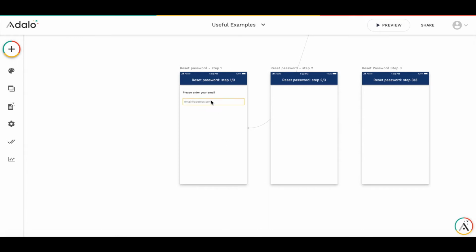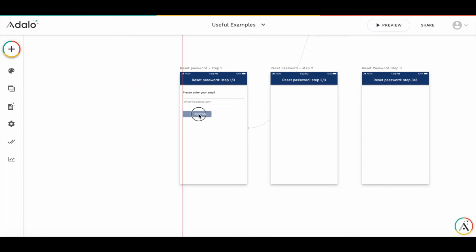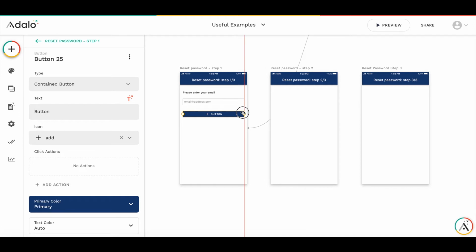Then what we need here is to check if such user exists or not. It's not a good idea to send emails to non-existent email addresses. And I will create the button to continue. So the way it will work is that this button will be visible only if a user with email here exists. So let's call this button continue.